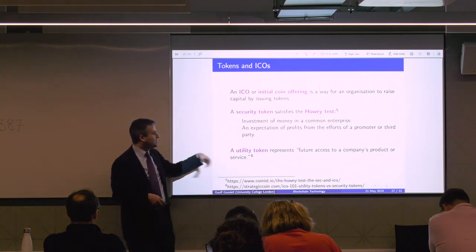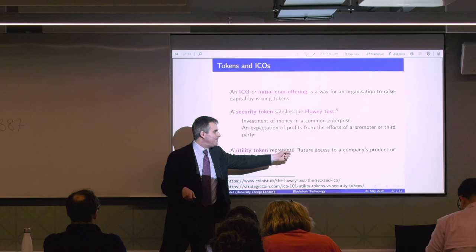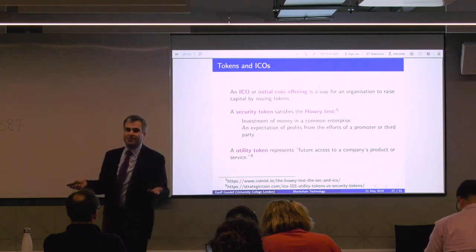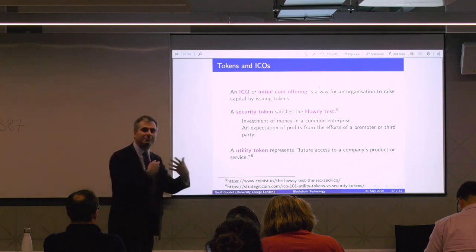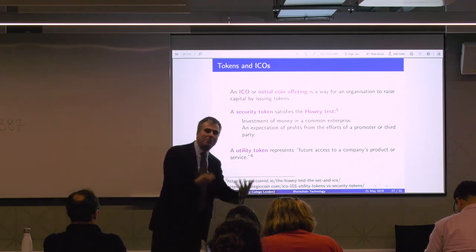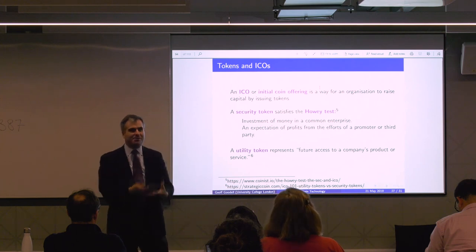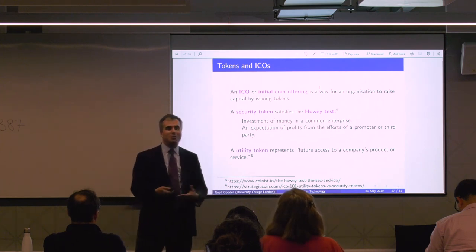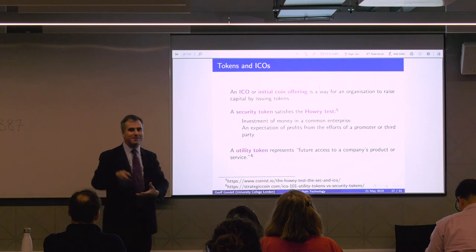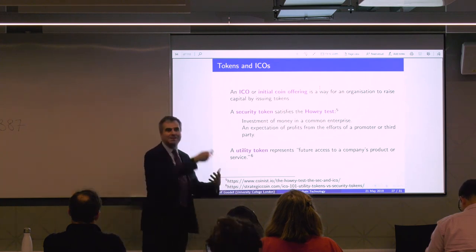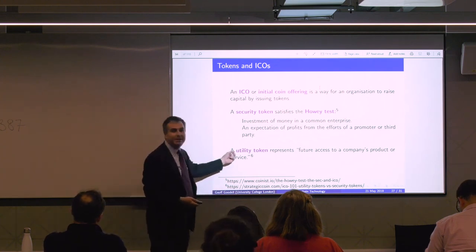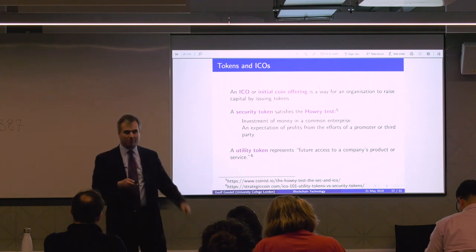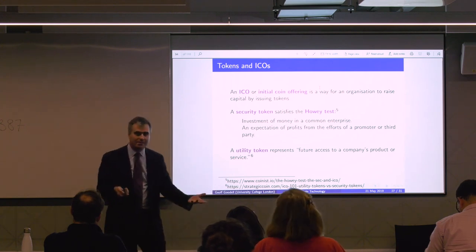And utility tokens, by contrast, were about future access to a company's product. So that's like customer financing. So think about an airline manufacturer like Boeing, for example, or Airbus, that before they start construction of their new aircraft, they want to know that they have a customer who's going to buy it. So the customer might actually finance in advance the construction of this new aircraft. Utility token is that kind of approach. Think of it as customer financing.